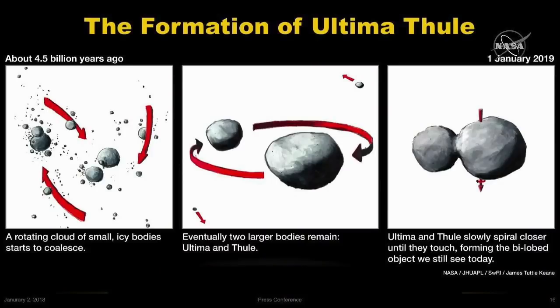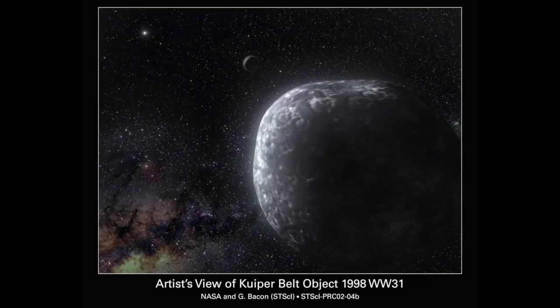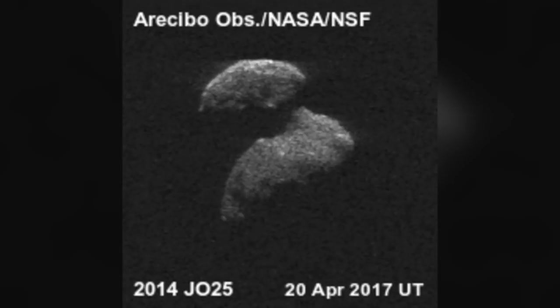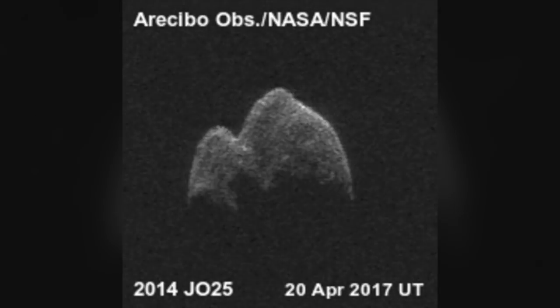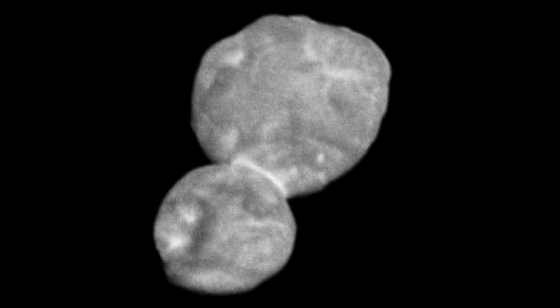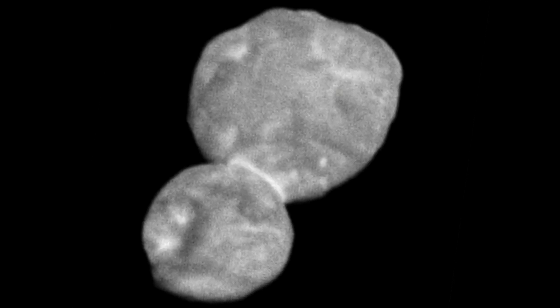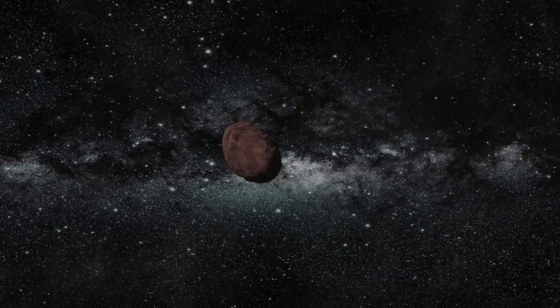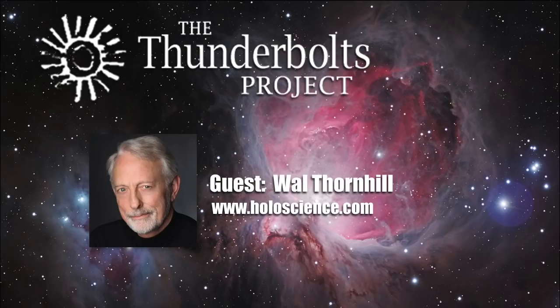So the NASA JPL depiction of accretion is fanciful to say the least. Then there's the problem of forming a neck between two bodies. The impact was proposed as equivalent to a bump in a car parking lot — but that doesn't explain the neck. Ice can be treated as rock at very low temperatures at that distance from the Sun, and rocks don't fuse together when they collide at low speed. More significantly, why do we only ever see two objects fused together? Later detailed images show Ultima Thule has significant cratering, implying many high-speed collisions, despite objects orbiting with low relative velocities and an infinitesimal probability of collision.